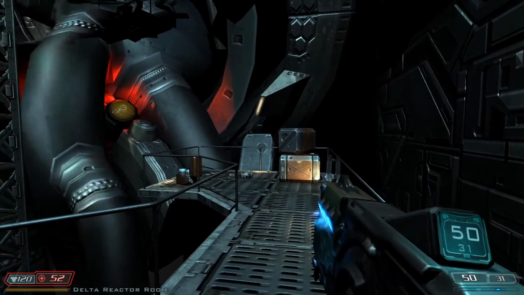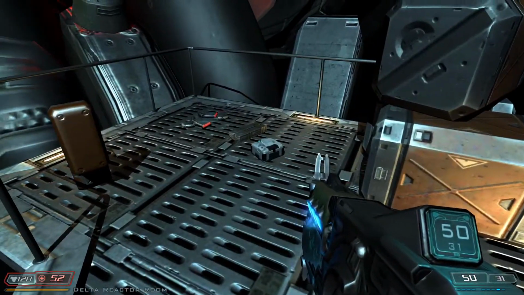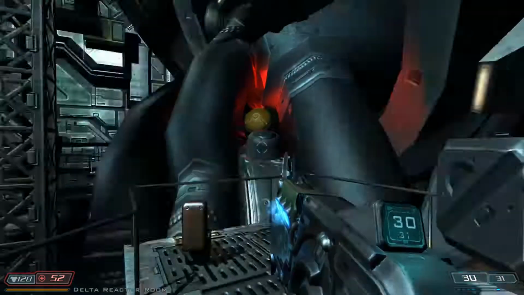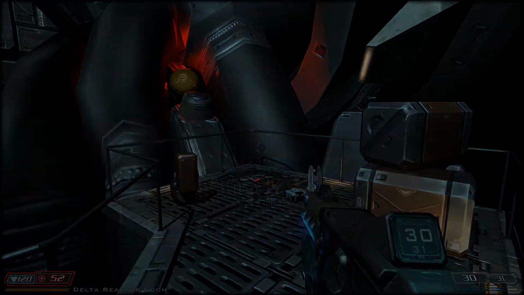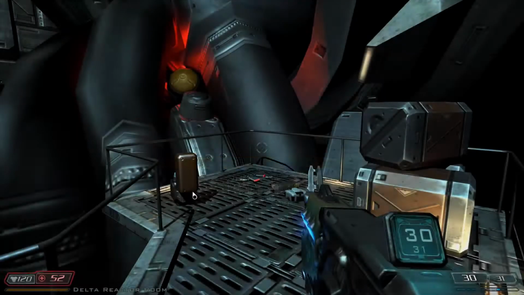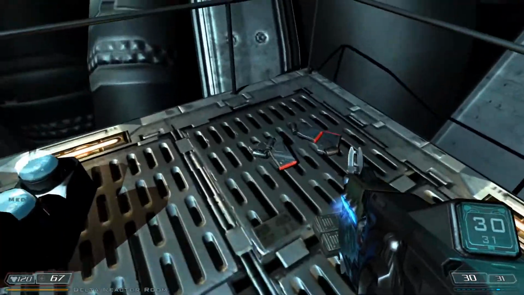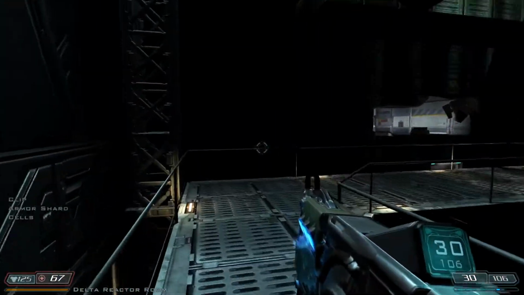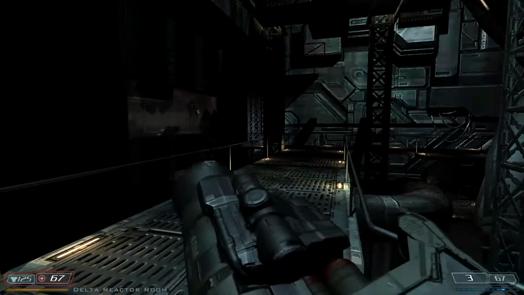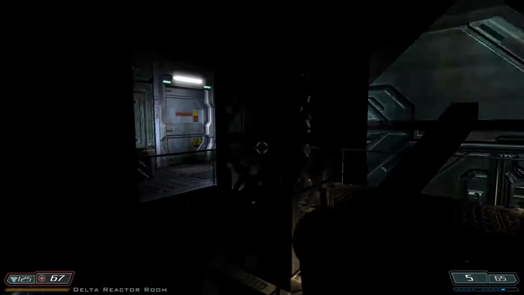I walk over here. I think if we walk over here, we sort of, yeah, trigger three of them. We trigger a trio. Now I'm gonna make a new save because I don't want to quick save over my old save. Right. Okay. You know what to do. Yes. I know what to do.